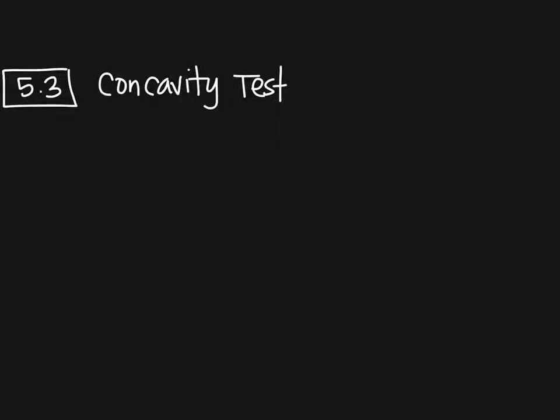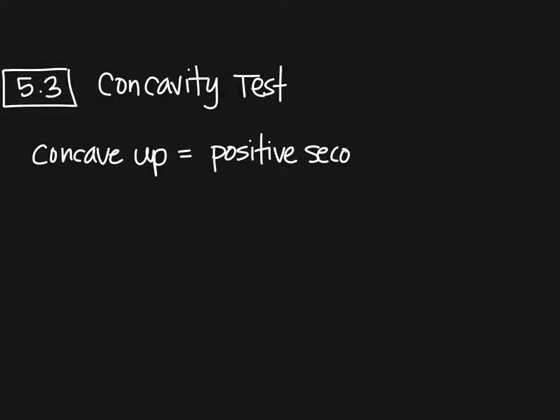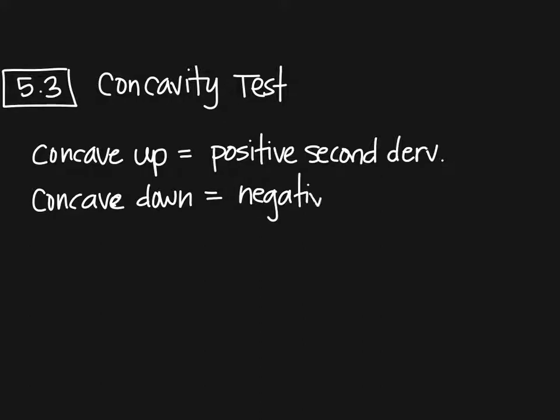All right, so when we talk about things that are concave up, mathematically, they have a positive second derivative. And when we talk about things that are concave down, they have a negative second derivative. And so knowing about the second derivative is something that's going to be helpful to us in identifying maxes and mins and identifying points of inflection.